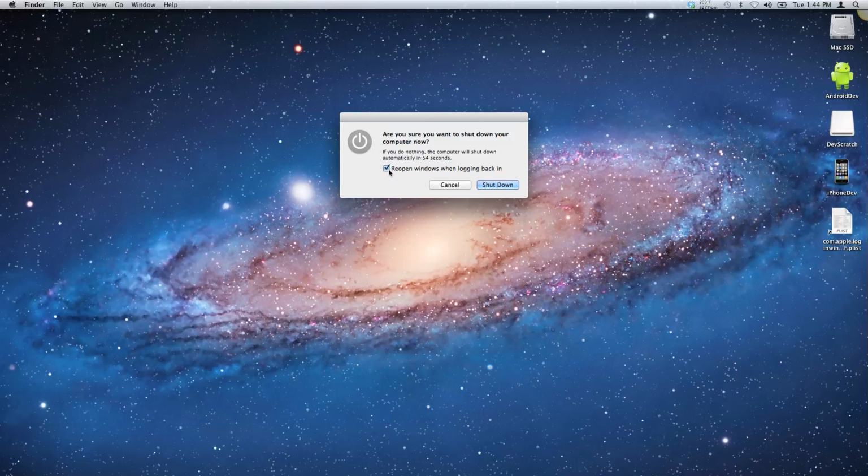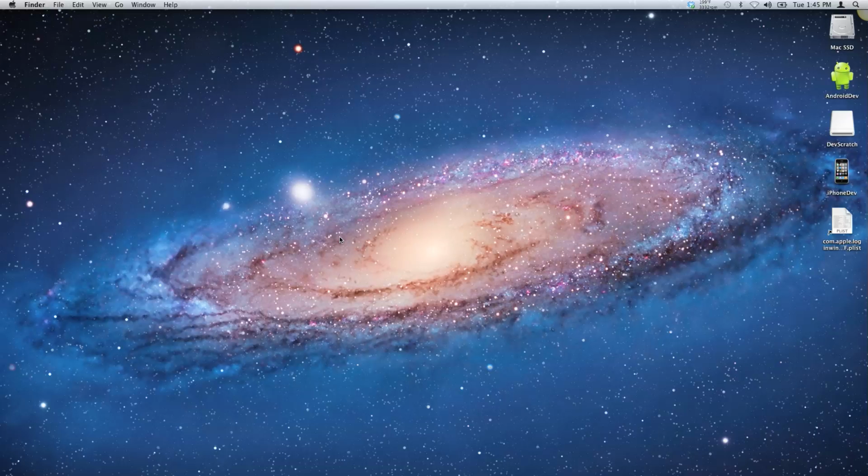If I shut down or if I hit restart right now, when the computer comes all the way back up, it's going to see that locked file. It can't get my current state, can't read what apps I had open, so it's going to default to just opening to a nice clean slate every single time. To reverse this, all you would have to do is go back in and unlock that file. A pretty simple fix. It works very nicely. I've been using it for a couple weeks now, and I hope you enjoy it.